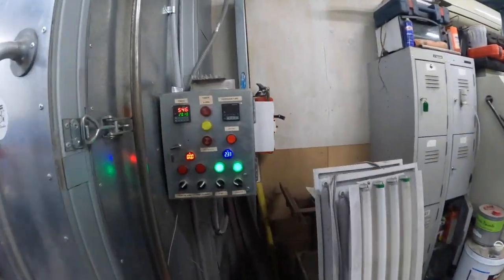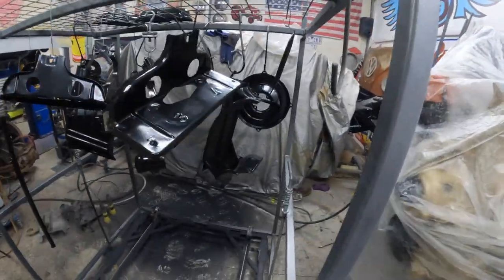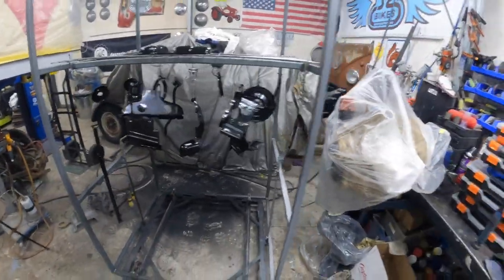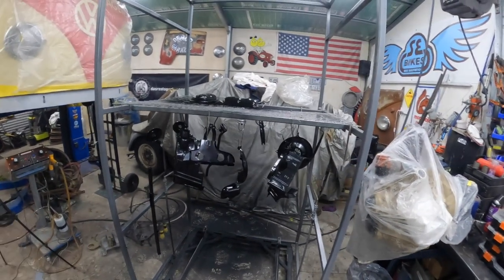So we'll turn all this off. Some good, nice satin powder coated parts. That satin's perfect too. We're going to do another lot in a minute. It's going to be time lapse for you guys, so see you in a second.